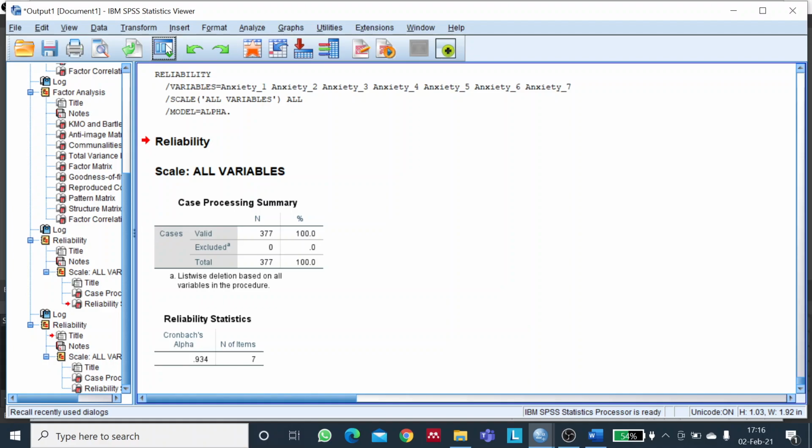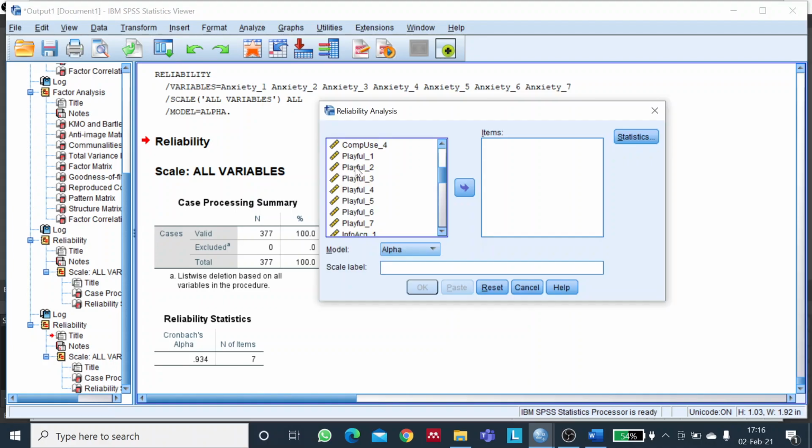We transfer the anxiety back and pick the playful items. Transfer, press OK. Cronbach's alpha 0.914. Head back to Word document. 914, key in 914.